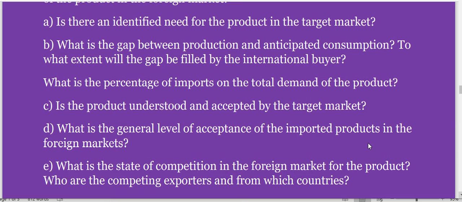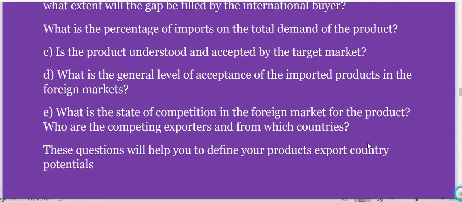These questions you need to ask yourself. What is the gap between production and anticipated consumption? And to what extent will the gap be filled by international buyers? What is the percentage of import on the total demand of your product? Is the product understood and accepted by your target market?